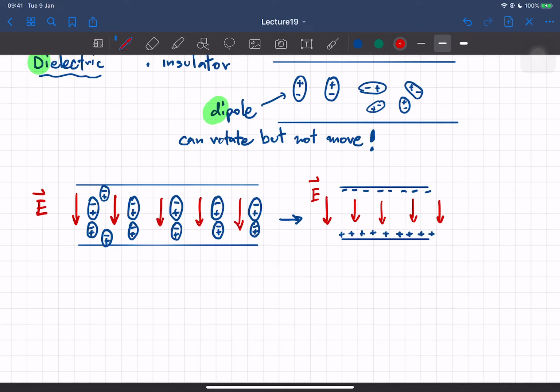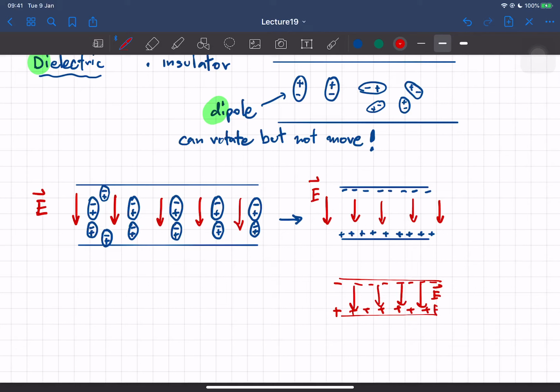And you might say, okay, well, this is fine, but there's nothing special, right? Because if you take any material and put in some electric field, you know that the electric field is going to push positive charge down because the force will go down, and will push negative charge up because the force will go up, right? Remember F equals Q times E. Then it's only natural to have negative charge at the top and positive charge at the bottom. So what's so special about the dielectric?